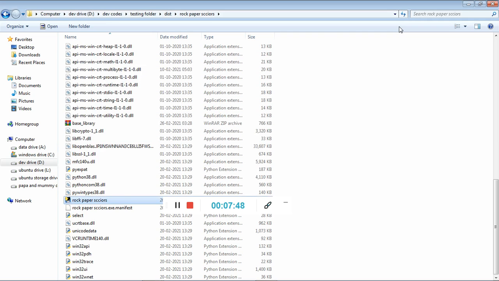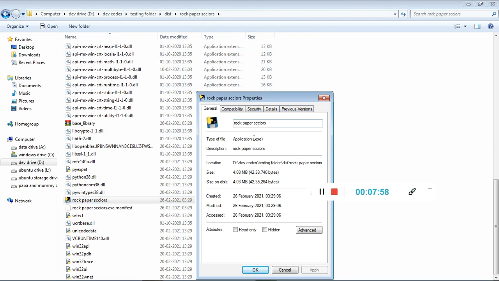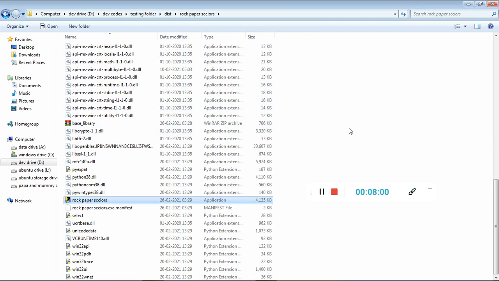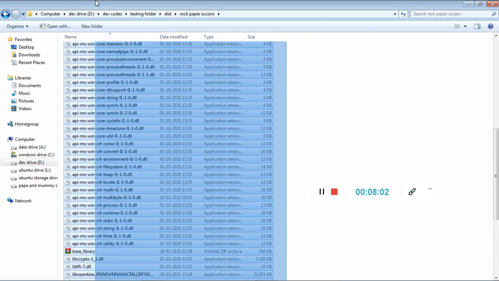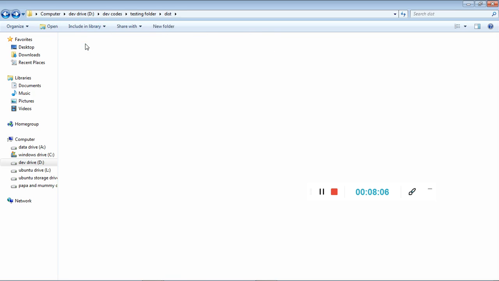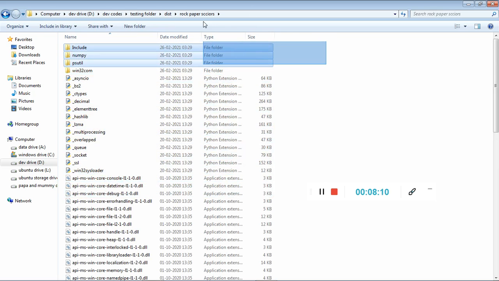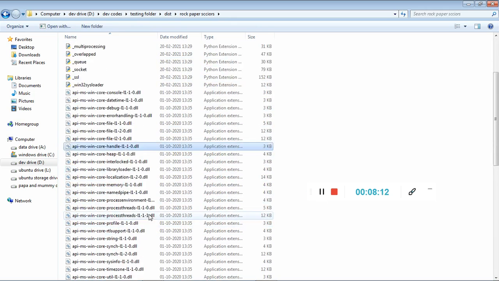So this is it. Now I'll move to the side. As you can see, even this is an exe file, and don't delete this. These are also important files. As I said before, every single file is important.